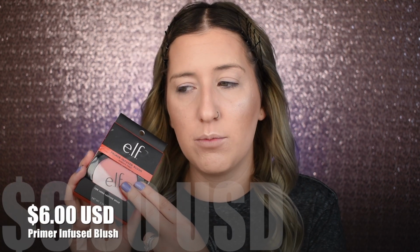There was 3 available or 4 available on Ulta's site when I was ordering. There was more on the Elf Cosmetics site, but this one looked the best. I wanted to pick this one. It looks the most pigmented and everything, and I needed a new orangey type of blush. The one that I was gonna get, Rose, I think it was, but it honestly just didn't look like it was gonna be much. And in my experience in Elf blushes in the past, they tend to not be super pigmented. So I wanted to give it its best shot.